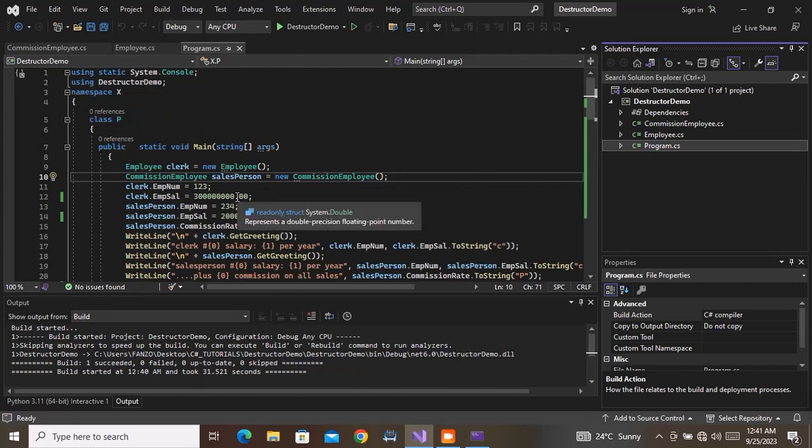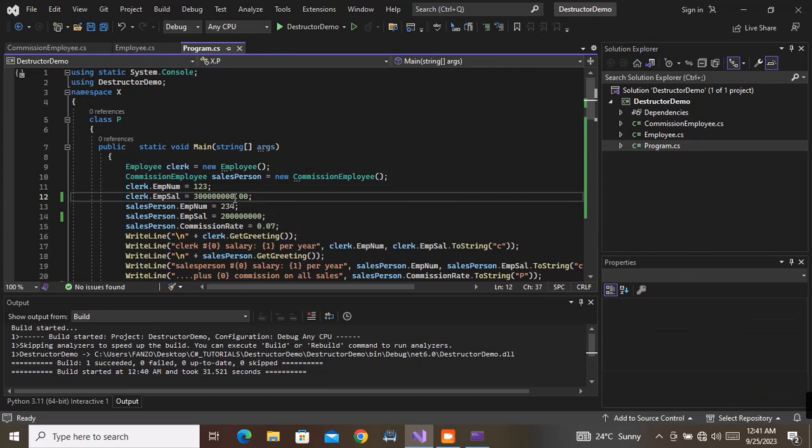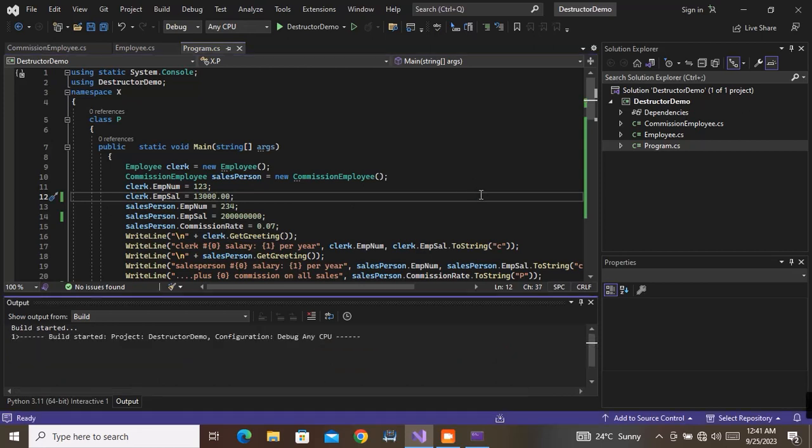Now let me use a value that is less than 15,000. Now let me just come here and say 15,000. Are we fine? Very good. In fact, less. Let's use a value like 13,000. All right, let's now run our code and check.